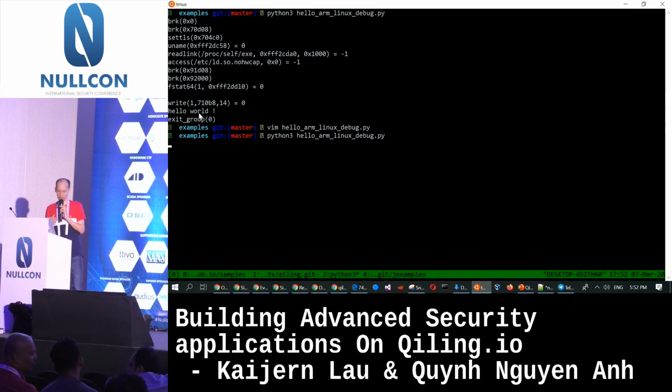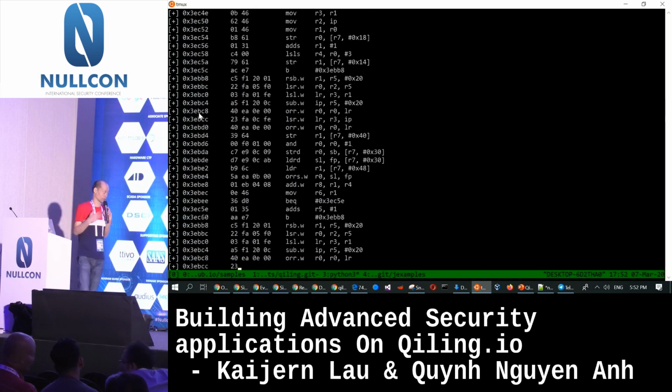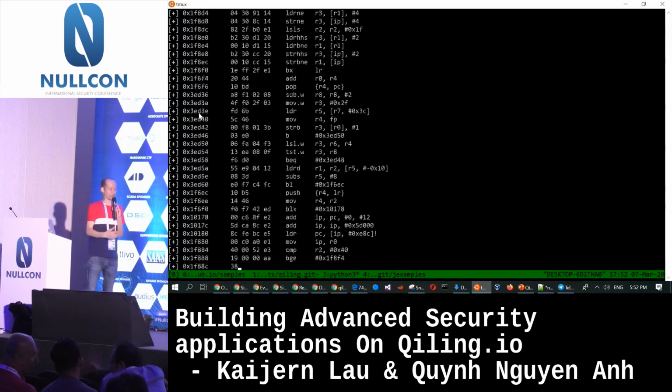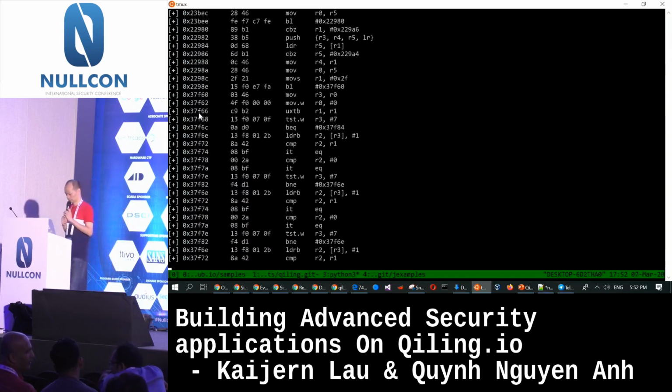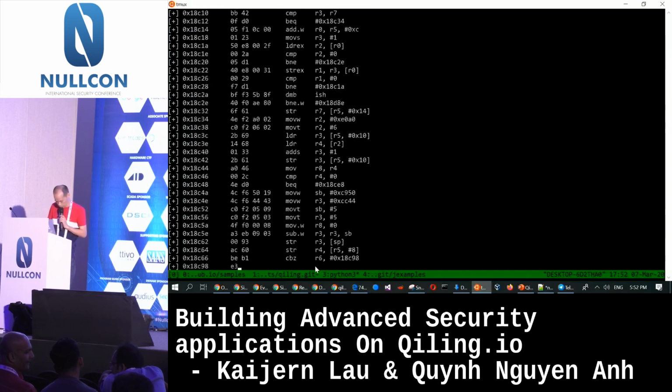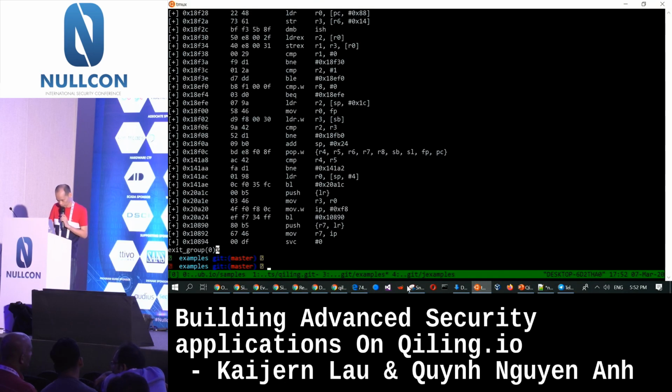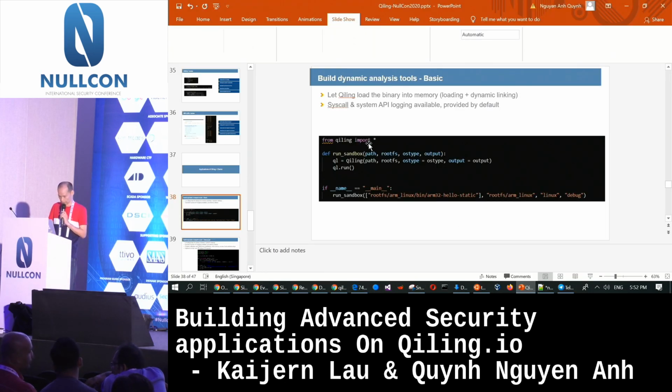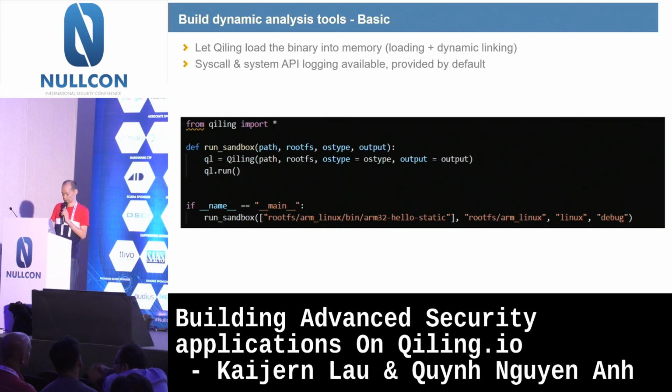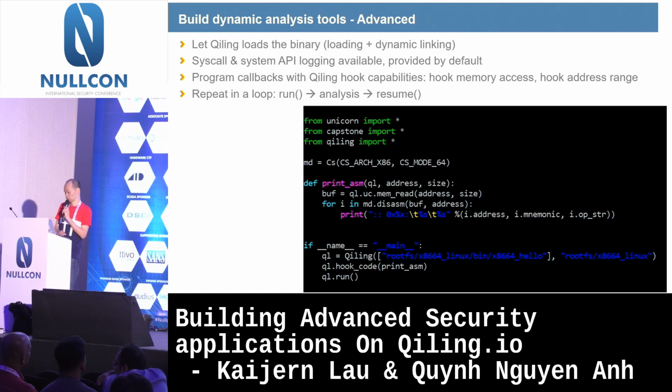When we emulate the program, it prints out all the assembly instructions. Okay, and that's a very basic program that you can run on Qiling.